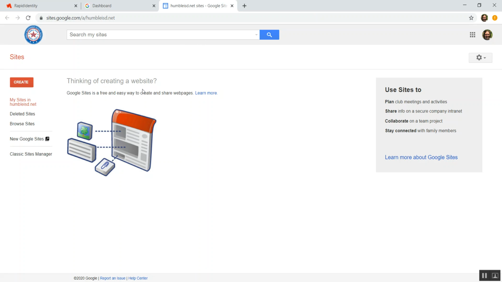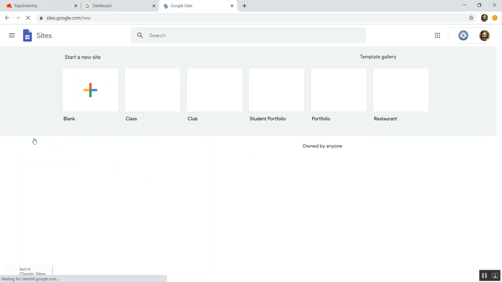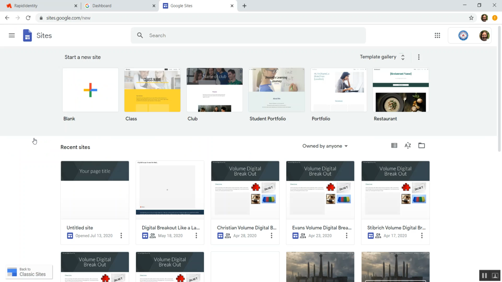All right, so this is kind of the old version of Google Sites, and to me personally, I don't think it's as user friendly. So if you go to new Google Sites right here, it'll take you to the way the new one looks, and it looks like this. Now I have a ton of different websites that I've made for my classrooms or just dummy sites that I've used to make various videos. So down here will be any Google site you have previously made under that account.